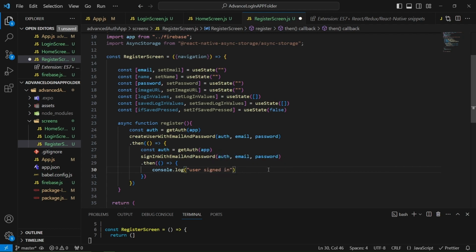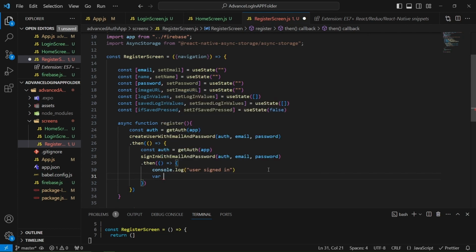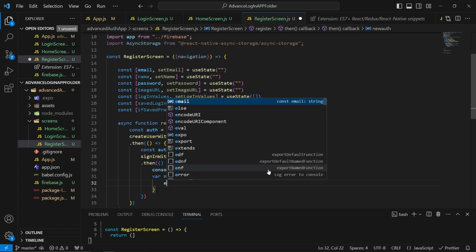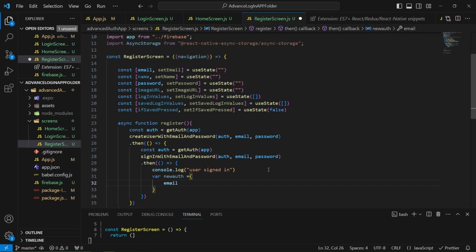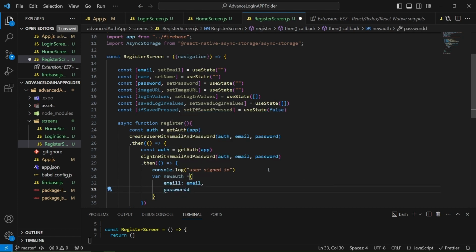Awesome. All right, underneath that though, we're going to go ahead and create a new variable. We're going to just call it new auth like we've done in the past. I'm going to go ahead and do equal curly brackets. Open that up. We're going to set email, 2 L's, colon, to email, comma. Then I'm going to set password, 2 D's, colon, to password again.